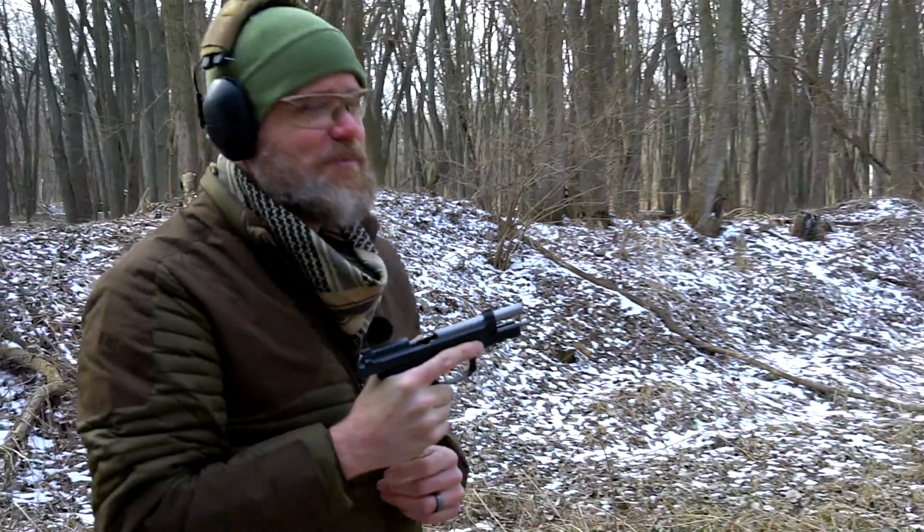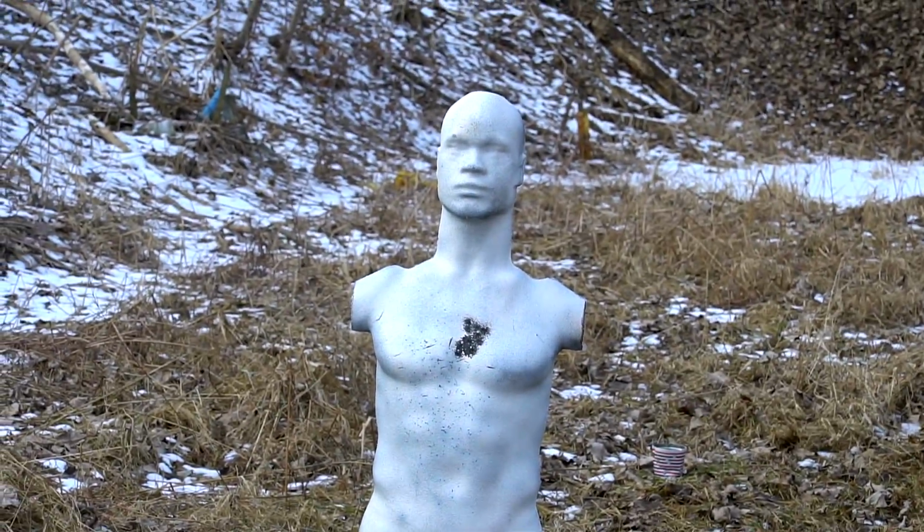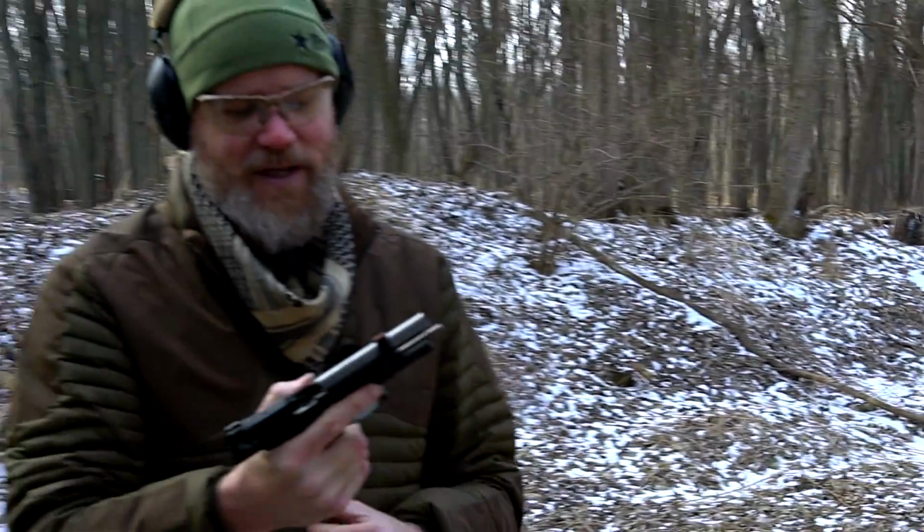As you can see, this pistol shoots really well. The rubber dummy is just over 7 yards away, and the gun shoots really, really nicely. But let's talk about some of the features of this LTT pistol, but let's also show you the two handguns that influenced its ultimate final design.